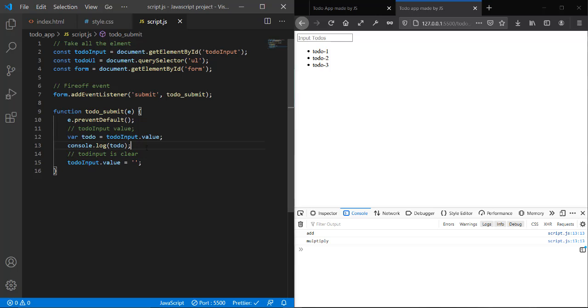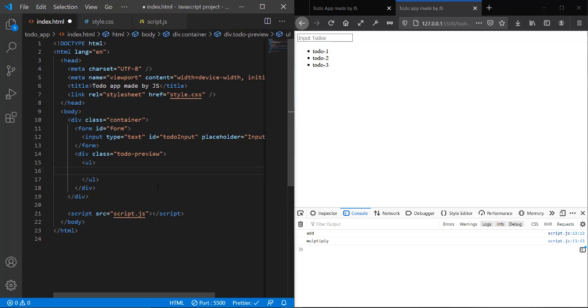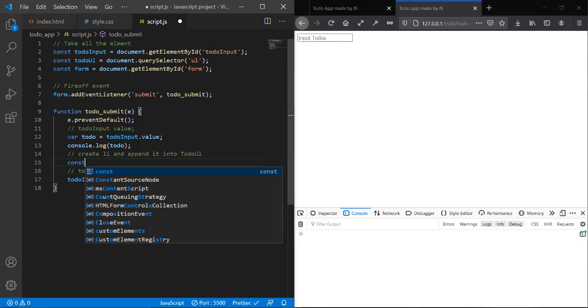Now every time we hit enter and clear the input field, we need to put the todo into a li. So let's clear these dummy li's from here, and let's jump into script.js. Now we need to create a li and append it into todo ul. Just this thing we need to do.